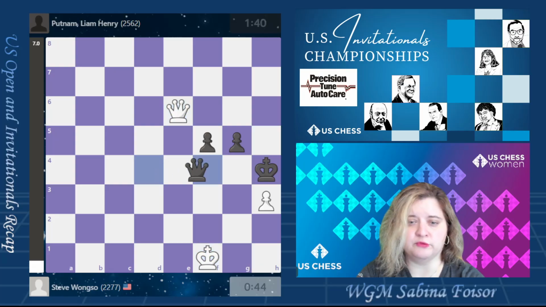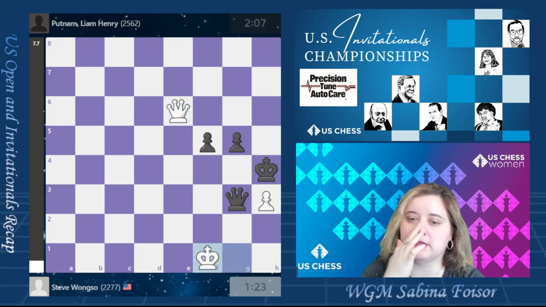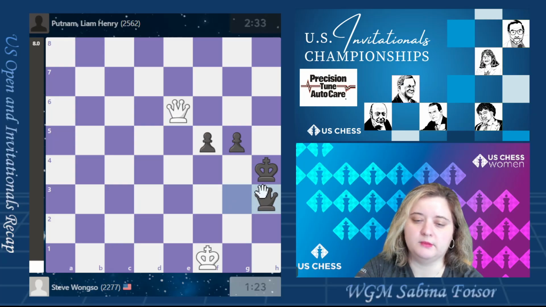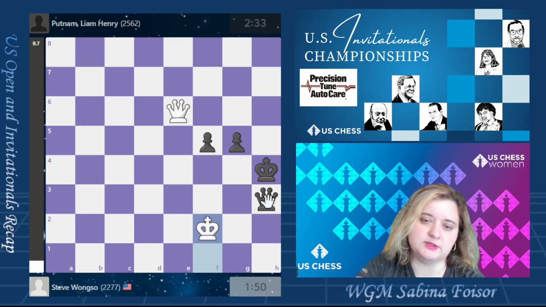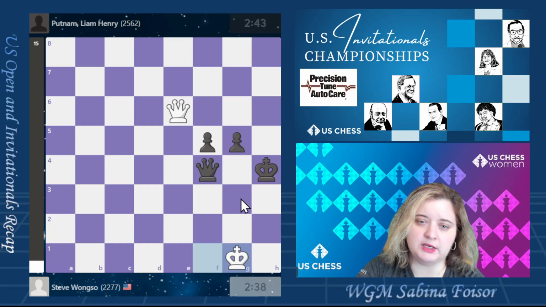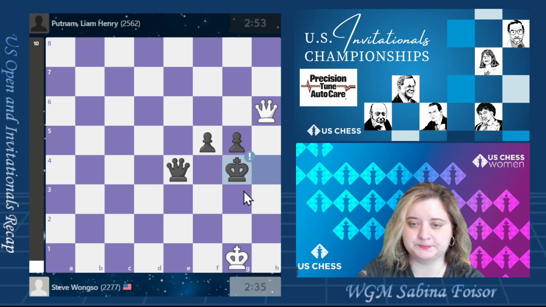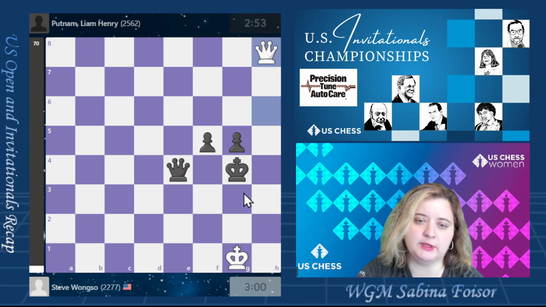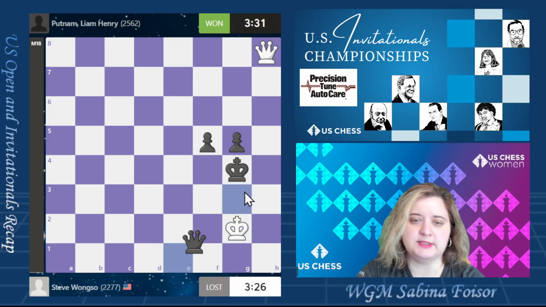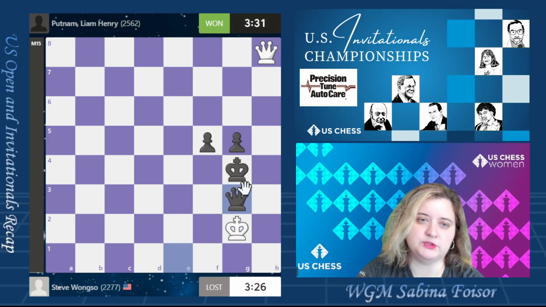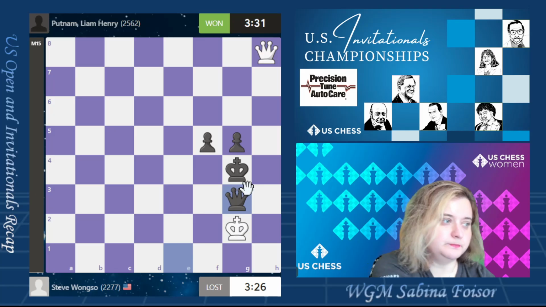And a few moves later, white had to resign because that pawn was lost too, and now keeping both pawns in the game, not allowing any kind of stalemate, led to black's victory.